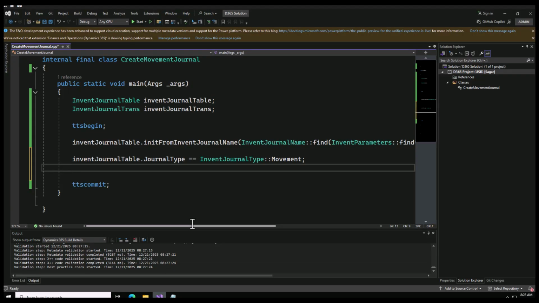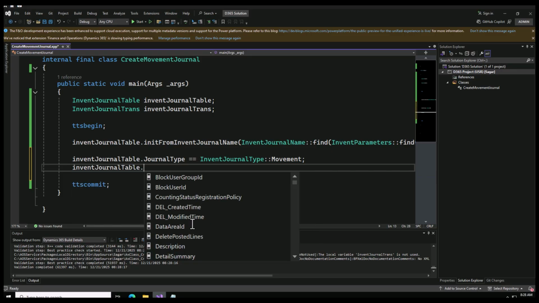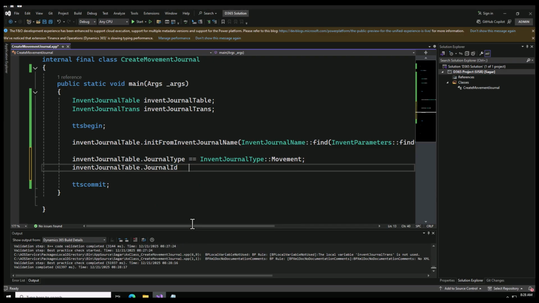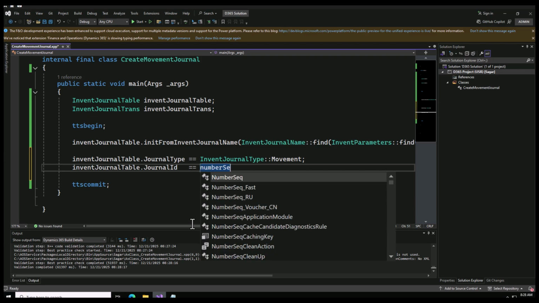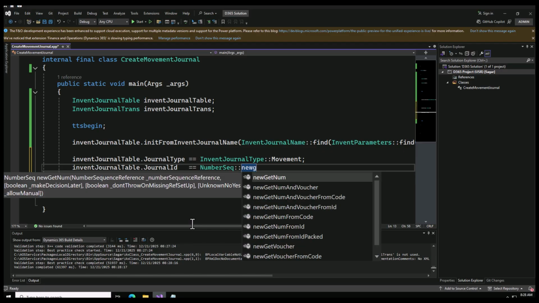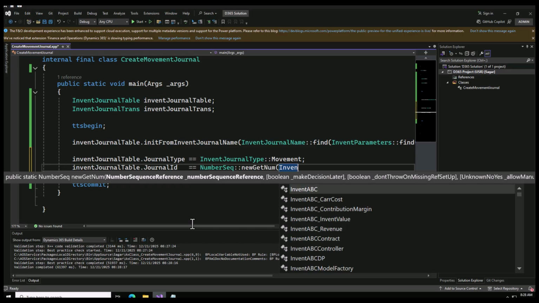For that, I will say InventJournalTable dot, then I will use this field journal ID, and then I will use my number sequence class here. There's a function called newGetNum. Here you see we need the number sequence reference, so that I can get from my parameter table.